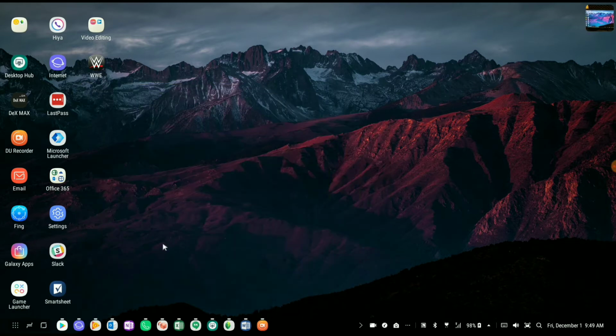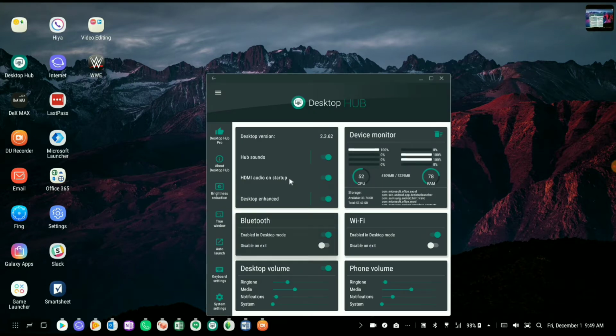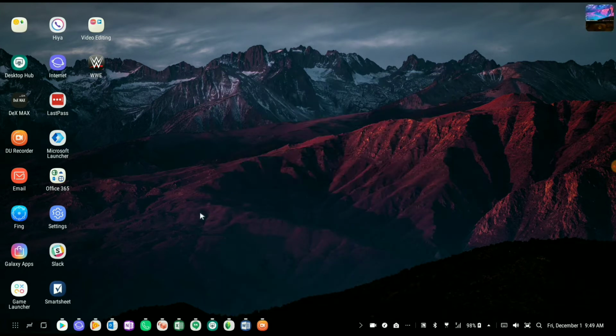The next thing I'm going to be talking about is the Dex Hub. This is really impressive. It gives me an idea of how things are operating, how to control audio, and solves little miscellaneous problems here and there. Notice my CPU is barely being used. And I'm using a decent amount of RAM. That's because I have a lot of stuff active. But Dex isn't all about business, and I'll cover that momentarily.